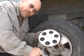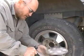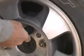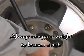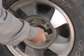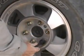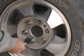Some of the newer cars have weird stuff like this screw-on cover for the lug nuts. So I had to get the screw-on cover off first, and now I can get at the lug nuts, and that's these puppies down here. I'm just going to loosen them. I'm not going to actually take them off yet. I'll do that when I'm ready to change the tire. That's so that if the jack pops, it won't land on the axle. It will just land on the tire, and the tire will be loose, but it'll still be on there.